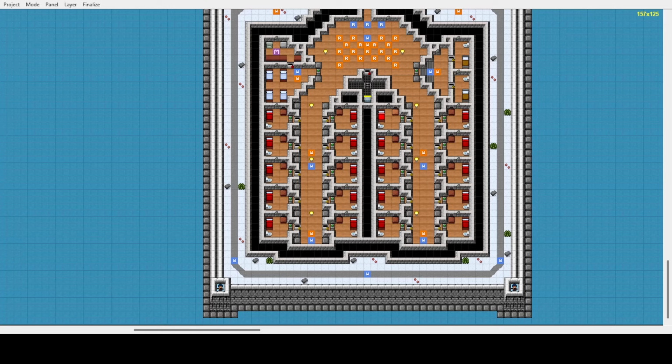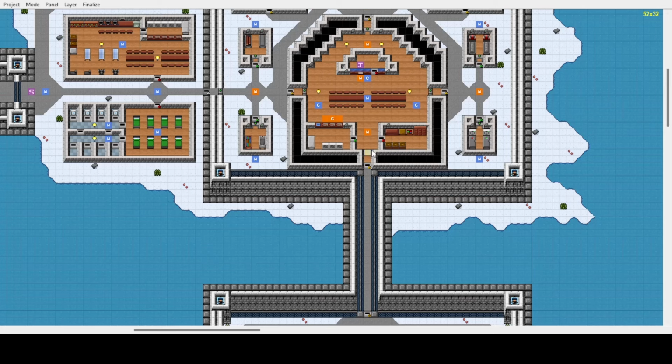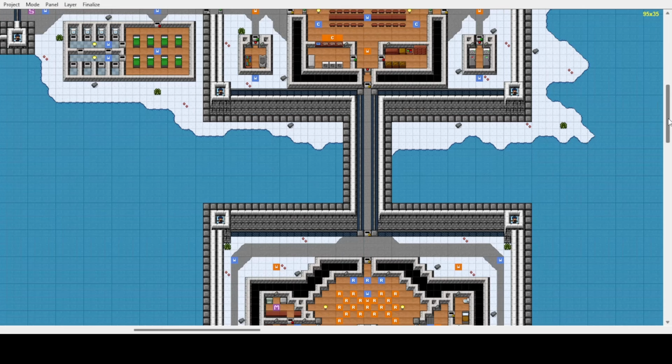Anyways, this prison is called Winter Solitude. It is by Electroflare 13. So I wanted to do this prison because I think it's visually really great. We got interesting things like the contraband detector followed by a very, very long outdoor pathway.